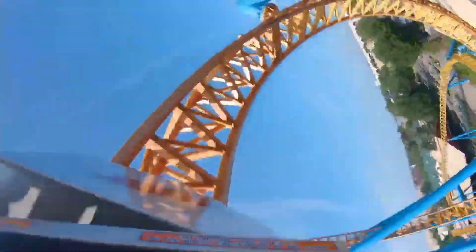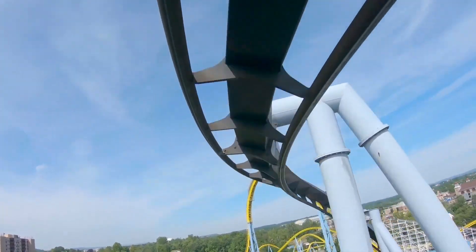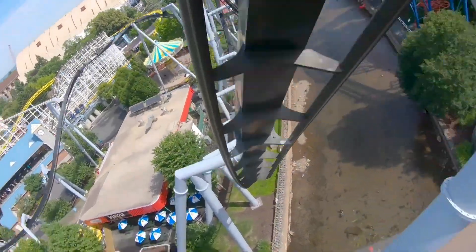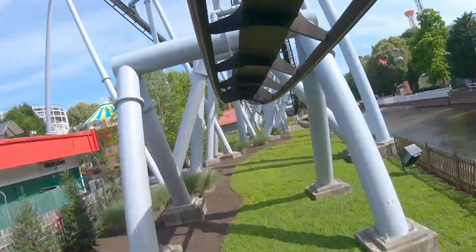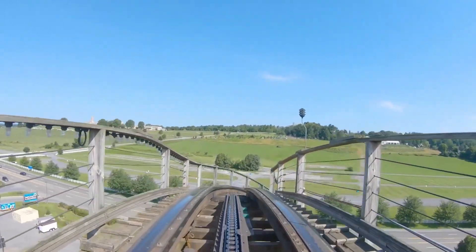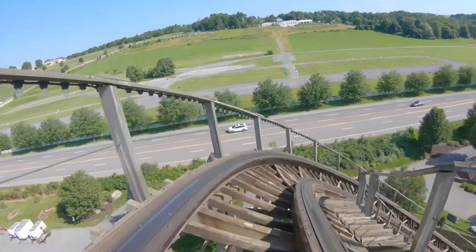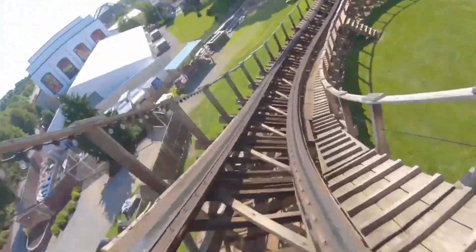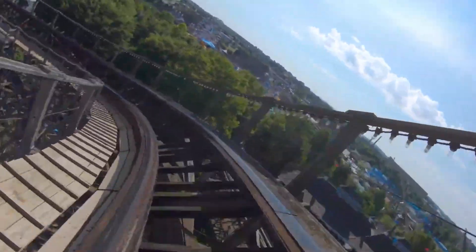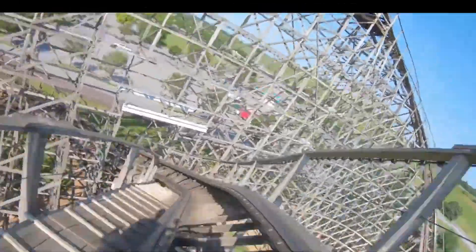Here's where my day changed. I was having a blast riding coasters at one of my favorite amusement parks — Hersheypark is a special place in my heart, the atmosphere is so enjoyable and everything they do is perfect. Well, usually. I get on Wildcat and start ascending the lift hill. The train gets to the top and goes straight down the twisted drop. It was a little shaky, but not enough to bother me. Then the layout continued, and honestly, I don't remember any part of it after that.